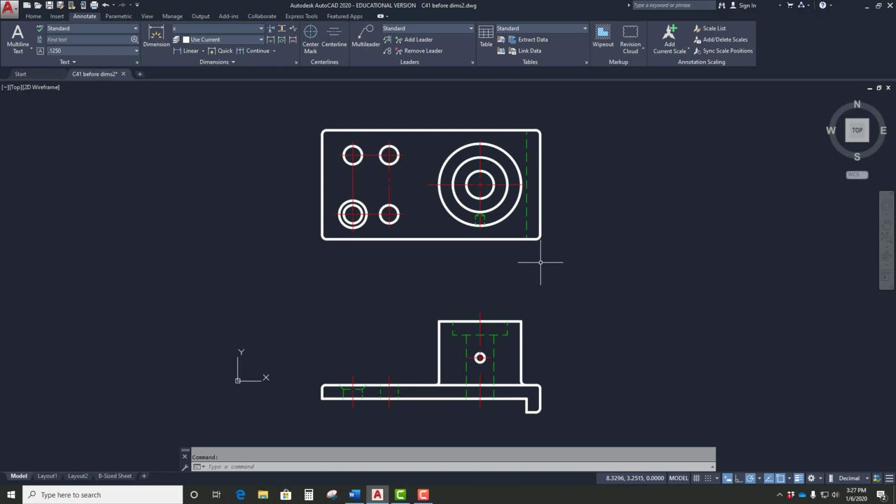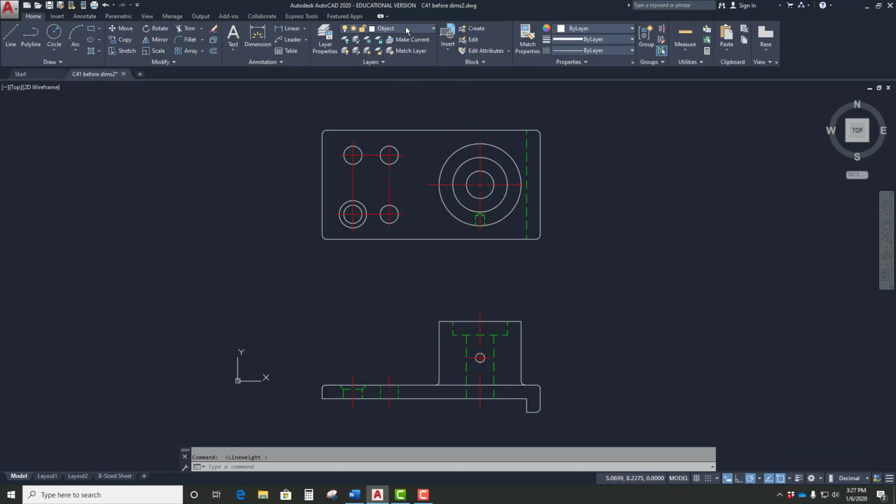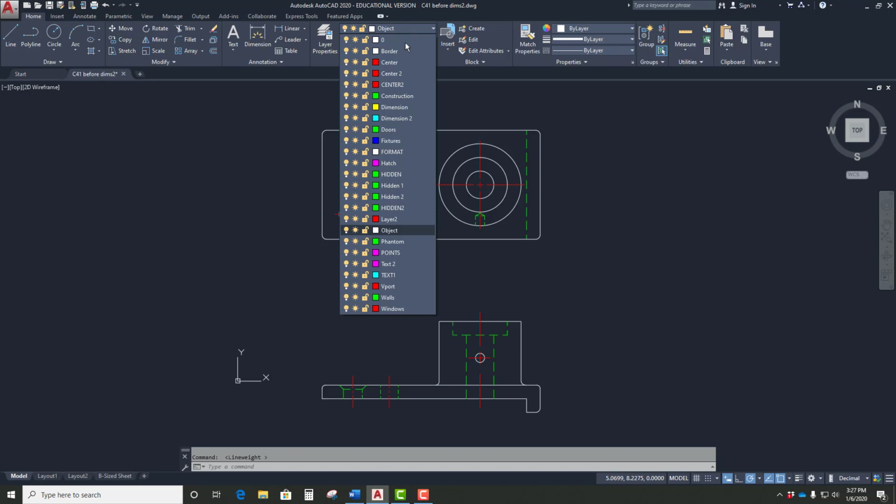Let's go ahead and dimension this thing. So what I want you to do is dimension your sketch as I dimension the part. And then when you come back and dimension the part, it'll be really easy. All right, I'm going to go ahead and turn off the line weights here, and let's get this thing started. I'm going to go to Home, I'm going to go to Dimension, and I'm going to go to Dimension.